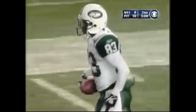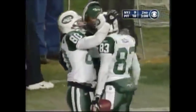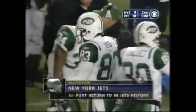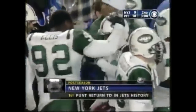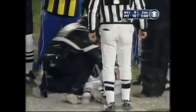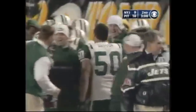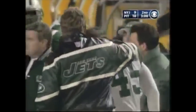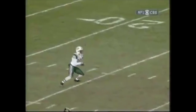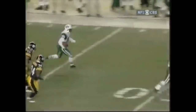The Jets' special teams have been coming up huge. Remember, Cotteri had a kickoff return for a touchdown in their last game against the Rams, and now Santana Moss delivers big time. Talk about a big-time play to get the Jets back in this game. Mike Westhoff, the special teams coach of the Jets, is absolutely ecstatic. It's the third punt return for a touchdown in Moss' career. And it really set up that one little move and cut up field.